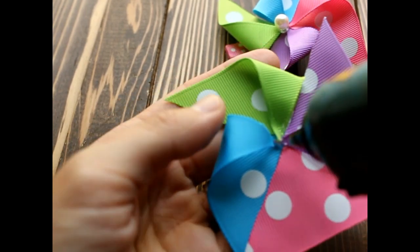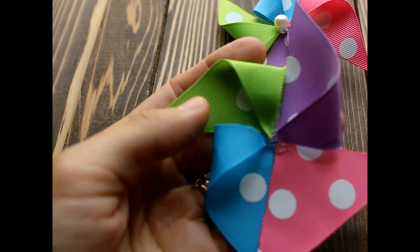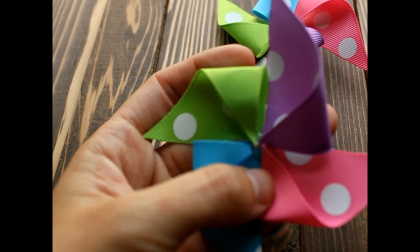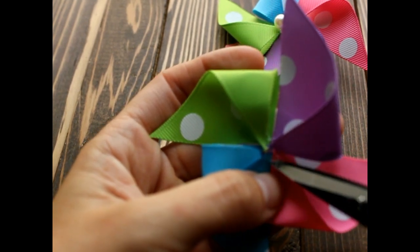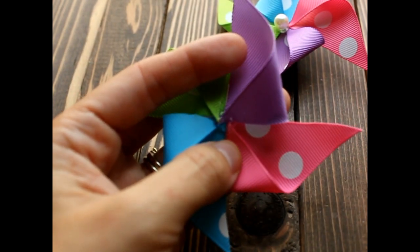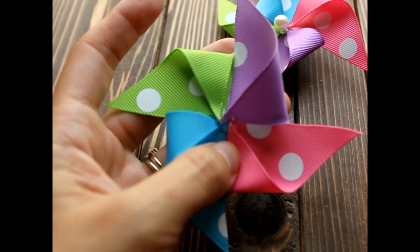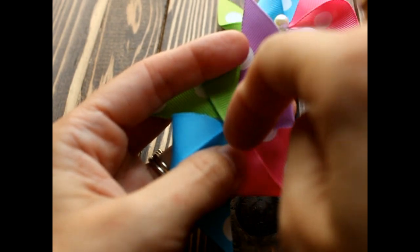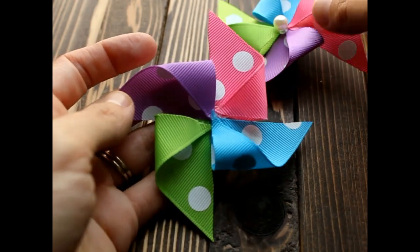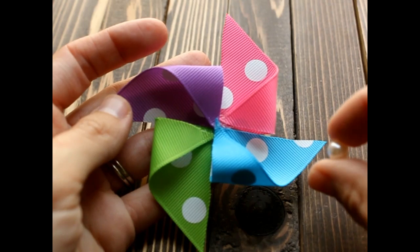Okay, and then I'm going to get my pink piece, some more glue, and put that down in the center. Okay, now that I have all my pieces on, I'm going to get some hot glue and put my pearl right down in the center.